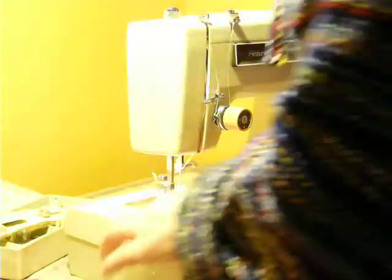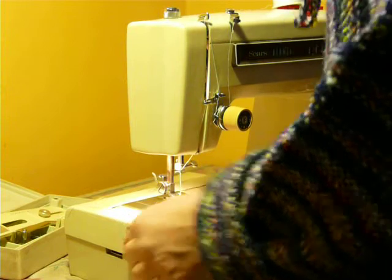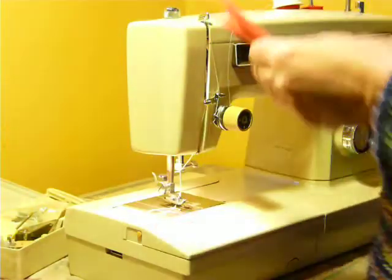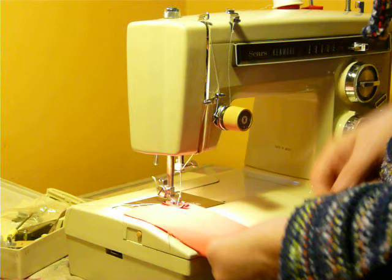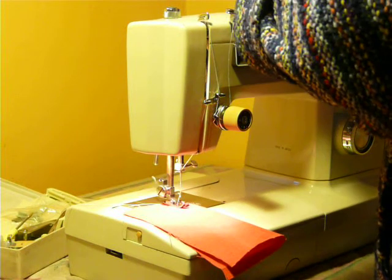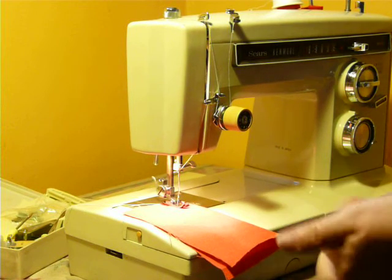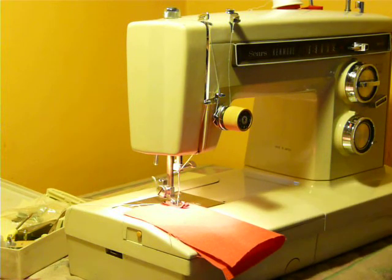Let's sew with it a little bit. Like all of our other machines, this machine comes to you serviced and ready to work, packed safely to reach you in one piece. Check our feedback — and if you're watching this video on any other seller's page, this is not the machine you're buying and they have stolen my video. I'm Nifty Thrifty Girl on eBay, and you should be looking at this on my seller's page.